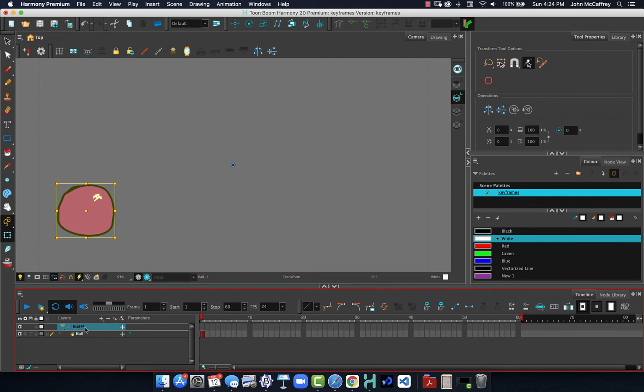And the peg is what we want to select. Now before I start moving this, I do want to point something out, and we can see that there's a little blue dot in the dead center of the screen. That is the origin point for this peg. So all transformations that we do are going to take place in relation to that point.